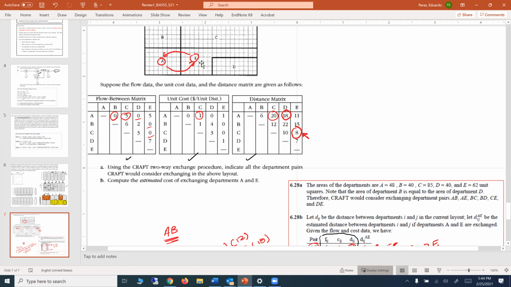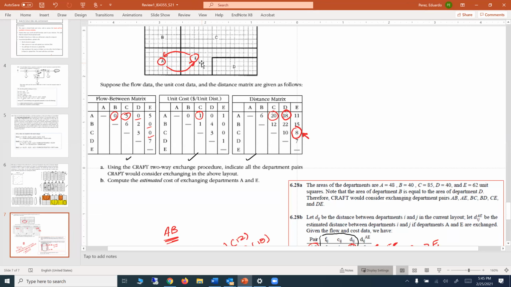But for that one, is there a set way that the block layout should look? That's a very good question. Essentially, what you want to see once you create the graph is that for those arcs that have a high weight, let's say the largest number between two departments is in arc A and that number is 10, you want to make sure that when you draw the block diagram, those two departments are sharing a wall. That's the most important part when you do the transition from the graph to the block diagram: departments showing a high weight between arcs should be located next to each other. Yes, no problem. Any other question?